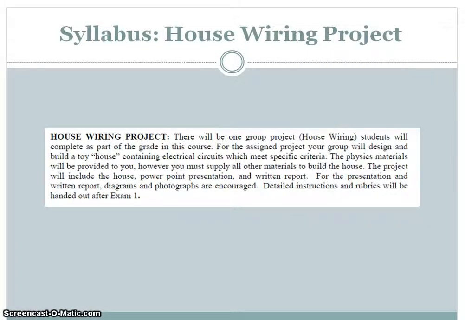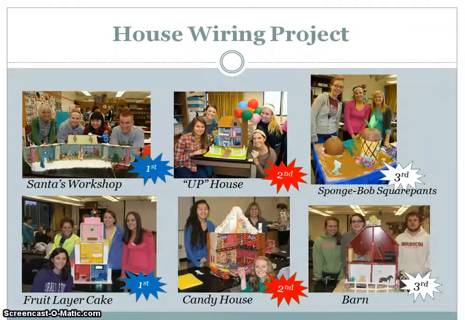So in the electric circuits unit, we'll be doing a group project where you'll be designing and building a model house, which is wired using batteries, light bulbs, and motors. I put a few pictures in here just so you can see some of the great themes that we've had in some past years. These are some of the award-winning houses as voted on by the class.